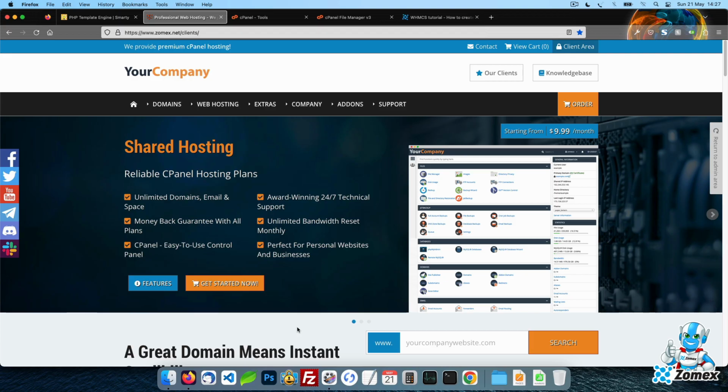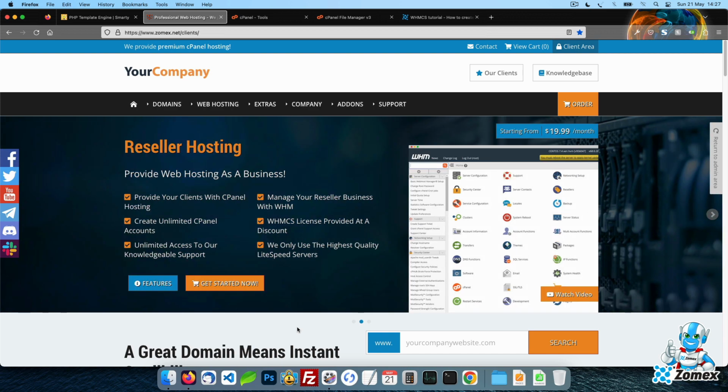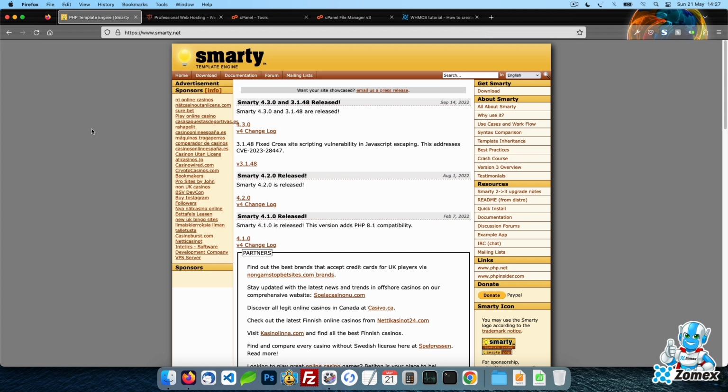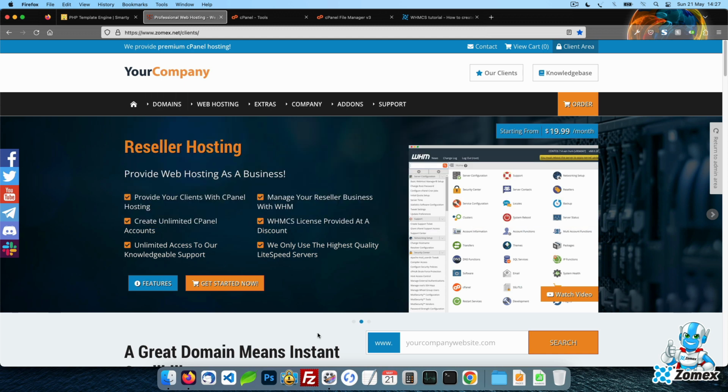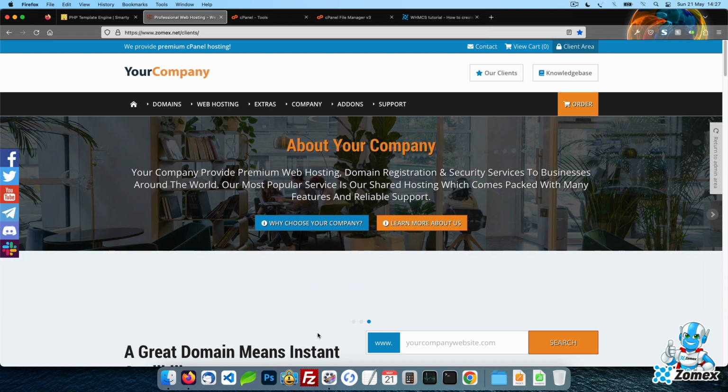In this tutorial, I will show you how to create a custom page in WHMCS. WHMCS uses a templating framework named Smarty. Using this framework, a page is broken down into two files. The first being a PHP file which contains the functions of the page, and the second being a TPL file which contains the content. To create a custom page in WHMCS, we will need to create both files.